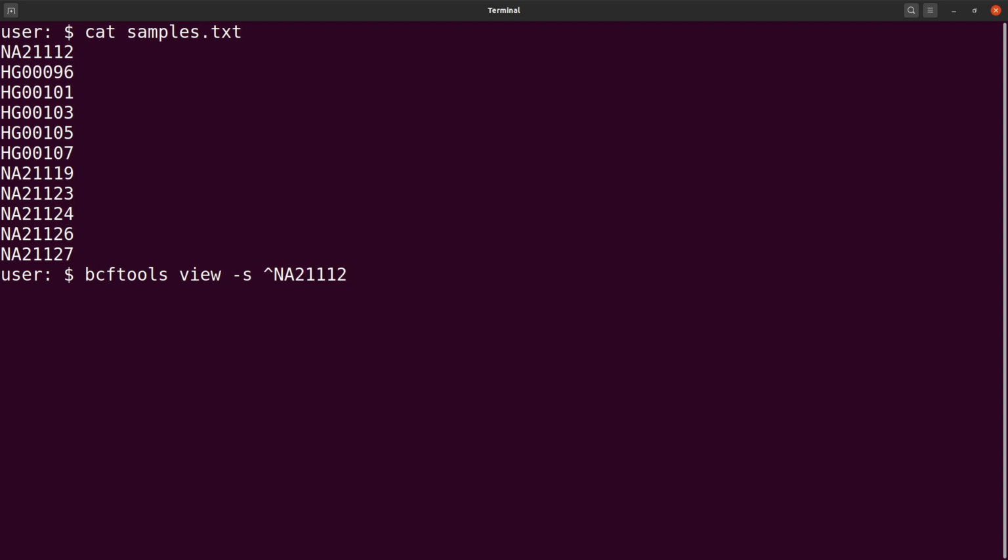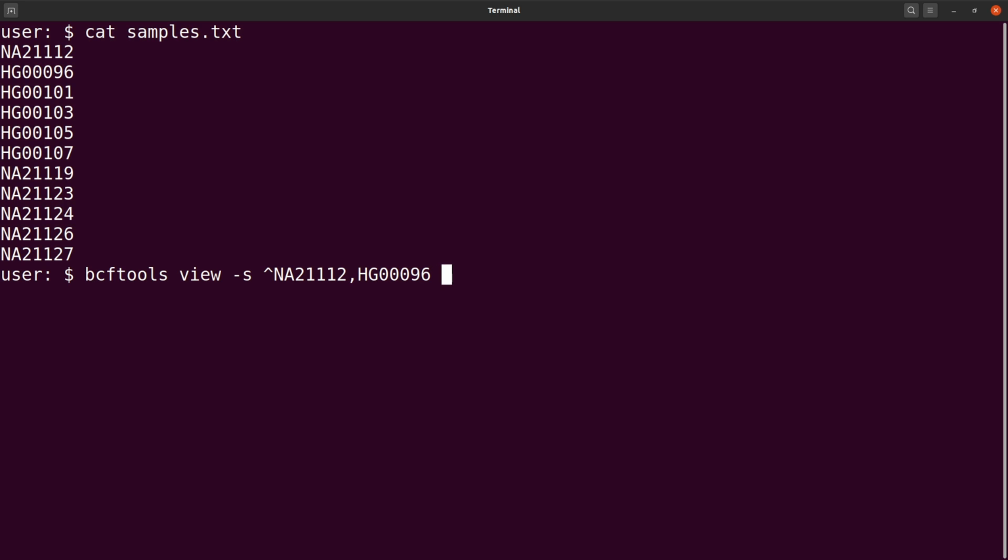So this is the first sample here. Let's just cross-check to see that it's the same thing here. So we have it here. And then the other samples too, we add by including the comma. We separate them with a comma. So we add it here. Let's add this one here. Let's just copy and then paste it here. So this is how we do it. So once you have this symbol here, that means all other samples that follow will be excluded.